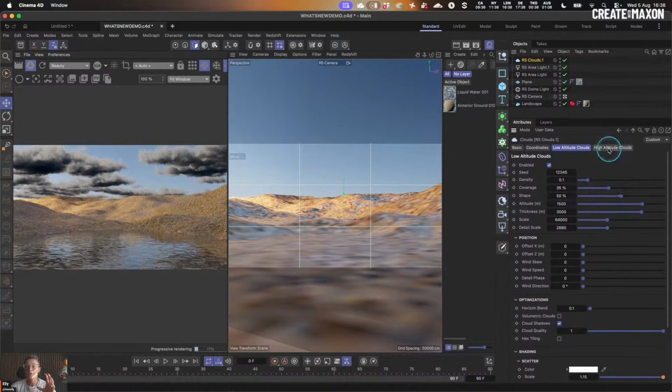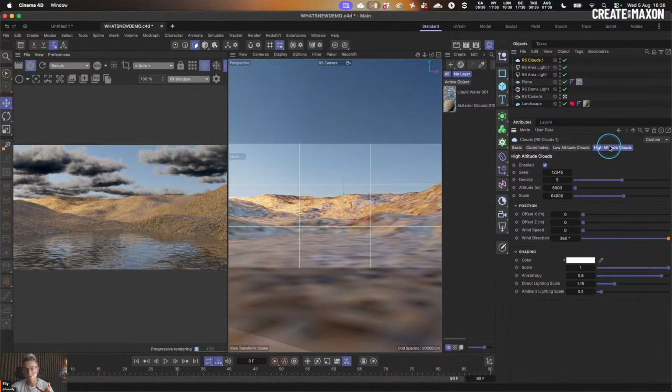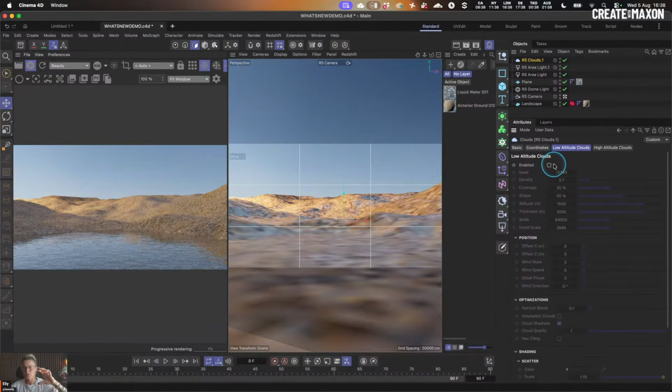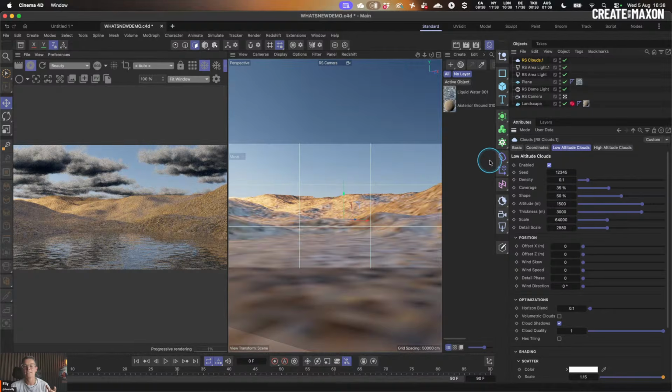The new introduction is actually high altitude clouds, but because we're here, I'm going to talk a bit about both. Let me switch off high altitude clouds, and then switch off low altitude clouds. They are two levels of cloud detail for daytime scenes, nighttime scenes, atmospheric scenes. Low altitude clouds, if I switch those on, are an initial layer of cloud based on procedural noise shaders. And then the high altitude clouds are actually based on a texture.